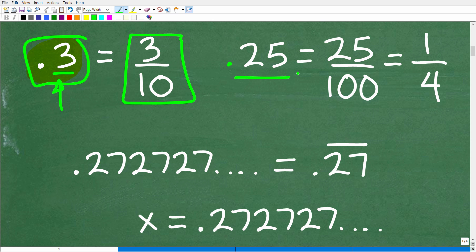Here is another simple example. 0.25 is 25 hundredths. The 2 is in a tenths spot, the 5 is in a hundredths place. We need to be familiar with place value. So 0.25 is the same thing as 25/100, and of course we can simplify this fraction into the fraction 1/4.